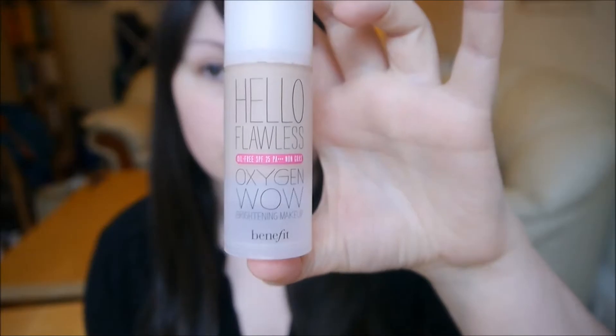Once that's done and it's all blended in nicely, you can go straight to foundation. For this look, I'd suggest something that's quite a light coverage. In the summer I'd probably use a tinted moisturiser or BB cream, but because it's winter and my skin's a bit rubbish at the moment, I'm going to use a light coverage foundation. My top choice is the Benefit Hello Flawless in shade Believe In Me Ivory, which I think is the palest one. I like to just give it a shake and then apply it with my fingertips — you can use a brush, but I think it gives a nicer look with fingers because it is such a light coverage. Sometimes it can look a bit patchy if you use a brush. This one is a tiny bit too dark for me, so I'm just going to make sure I blend it into my neck.